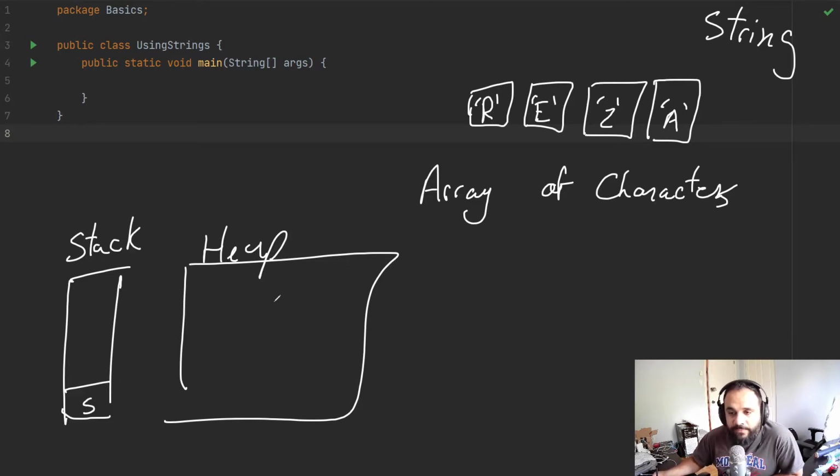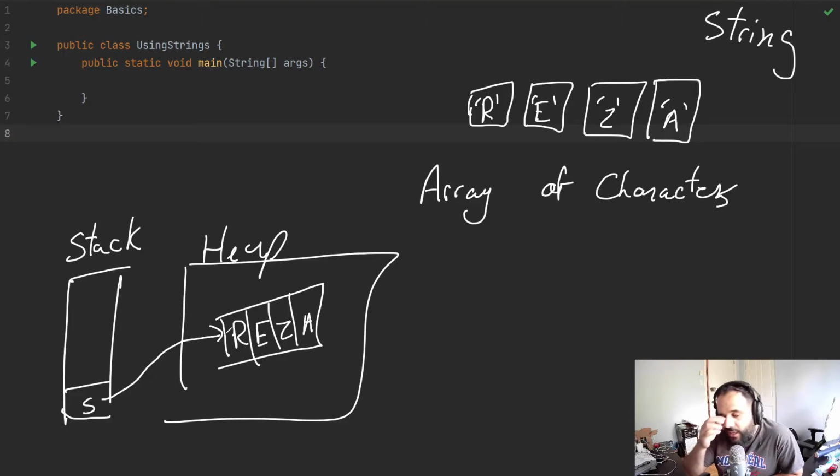So we'll go on the heap, find a location where R, E, Z, A could fit. And when it finds that location, it's going to create a reference, an address, as the value of that S. So this S is going to reference this array of characters. And knowing that, we understand the limitations that come with being a reference type variable.